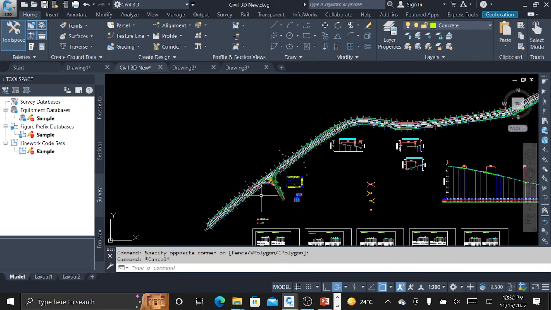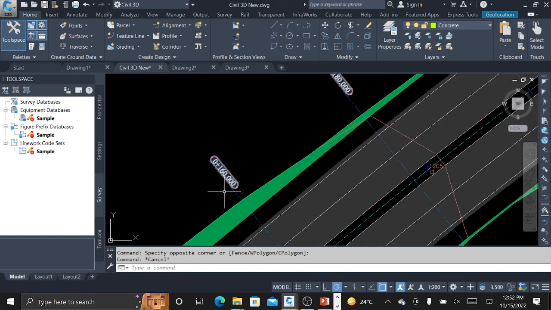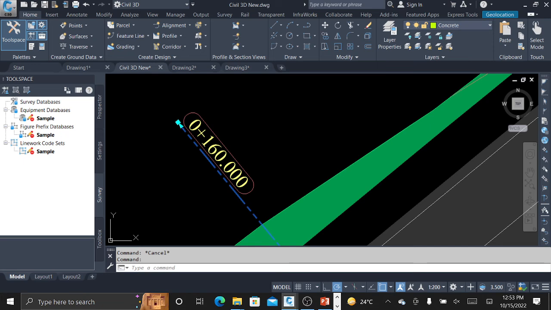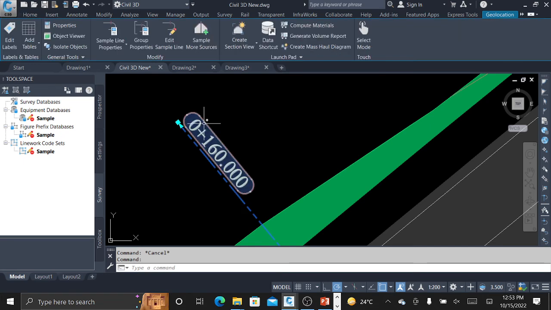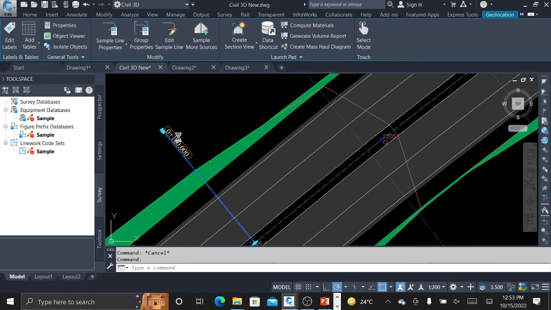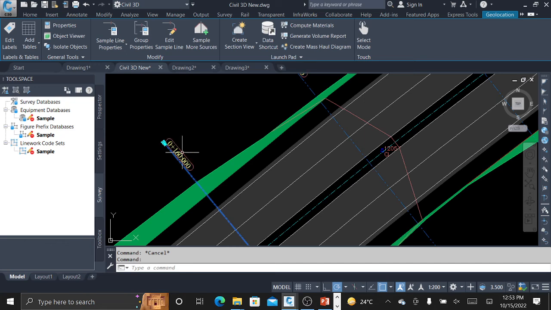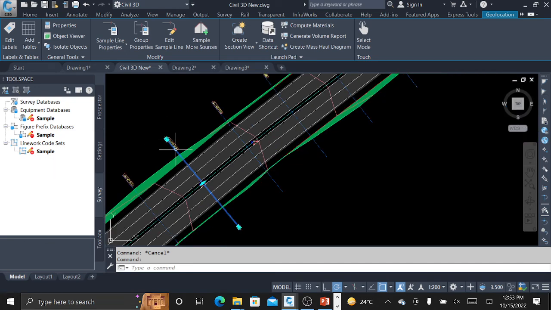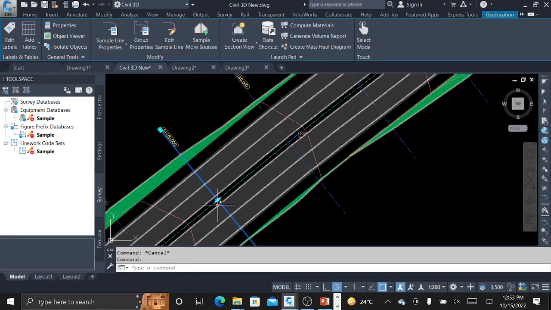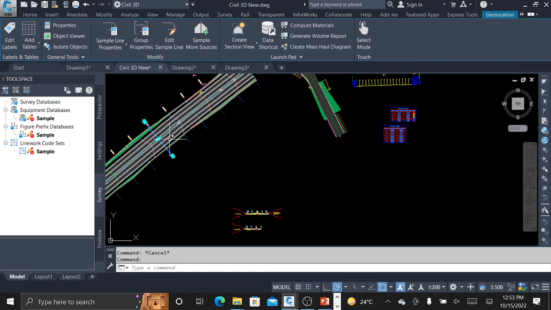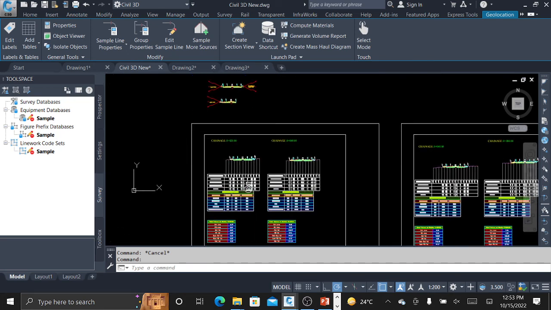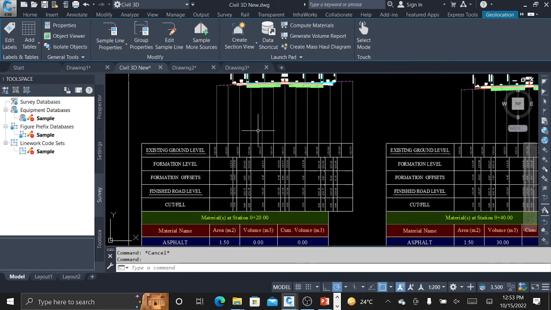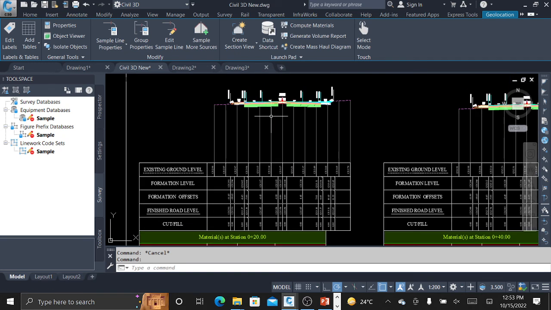So in case I want to show you what that means, this is a sample line for the chainage of kilometer 0 plus 160 meters. This is its cutting point, or its section line. So I've sectioned this, and I'm looking through my corridor in the other area. In case I want to see what that section view entails, this display here is what we call a cross-section view of your alignment.